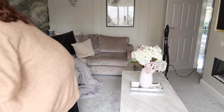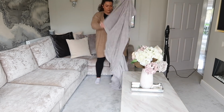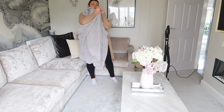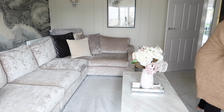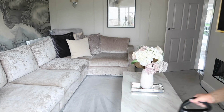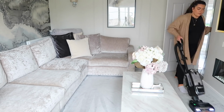Living room is the easiest room to tidy now because we have got no storage. It's literally just the couch, the coffee table and all of the cushions. It is such an easy room to tidy. All I do is just sort out the throw, fluff up the cushions, give a quick hoover and wipe down the surfaces. It is the best thing that we've ever done, taking all the storage out of that room and having it everywhere else apart from the living room. It just feels like at night time everything else can be chaotic, but that is the one room we can go and actually relax in.